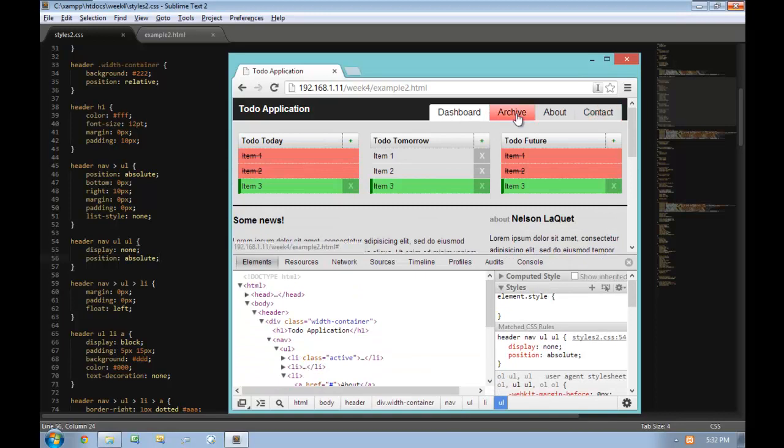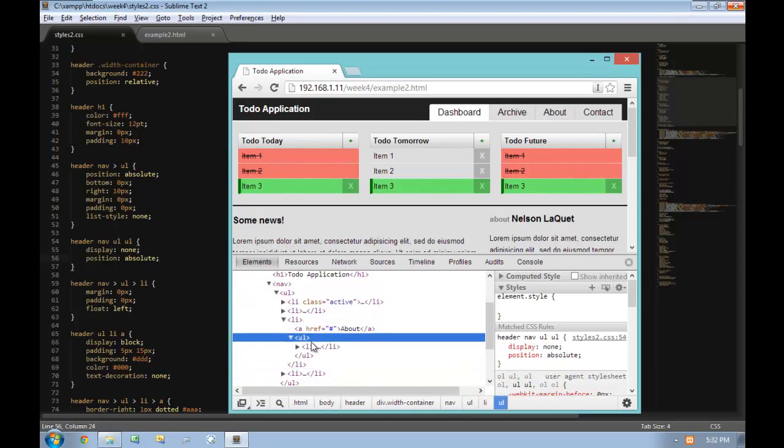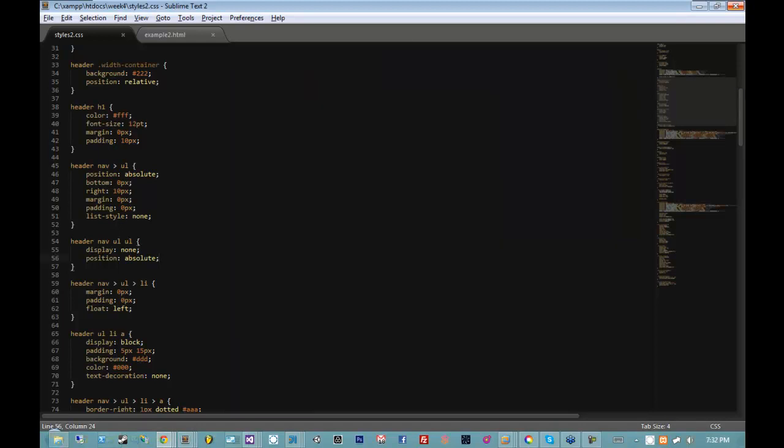So that's nice. But this obviously doesn't quite solve our problem because now our ULs are always invisible. So what we want to do is write a selector that will only select a child UL if the parent LI is being hovered over.